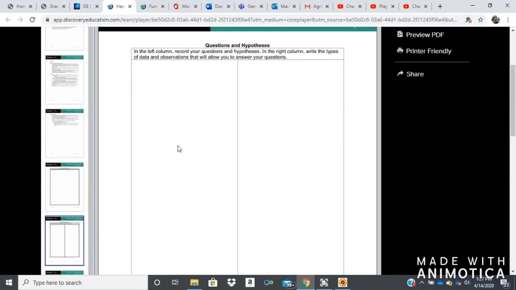Just like in any science experiment you've done at school, you're going to write your problem statement, which often is a set of questions. And you're going to write your hypothesis for your compost system. So what do you think is going to happen? What will your outcomes be? And then how will the data that you collect and your observations allow you to answer those questions?